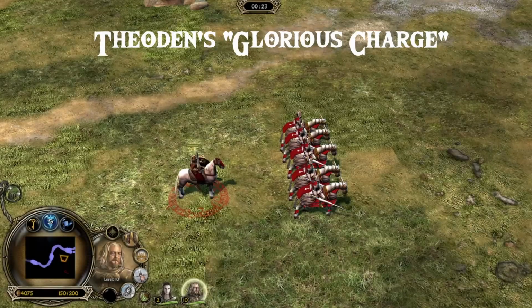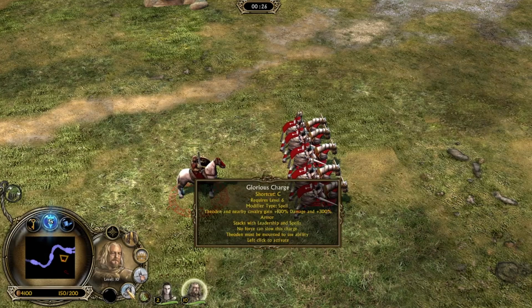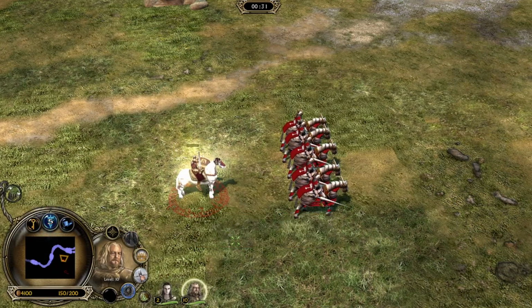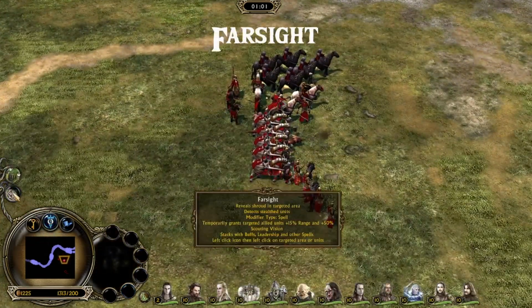Here we have the heroic unit Knights of Dol Amroth. The hidden spell works on only cavalry, but nothing. Let's look at the elves' Farsight spell.